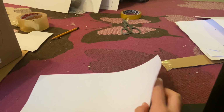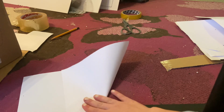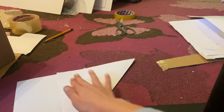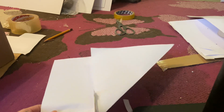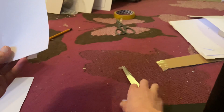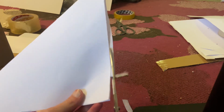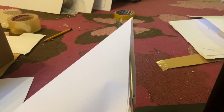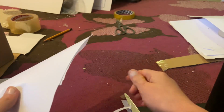So what you're going to do first is fold it so the corner reaches its farthest point. Doesn't have to be perfect, but just good enough. Then you're going to cut this little rectangle. It might not be perfect, so if it isn't, I just go like this. In my circumstances, this is pretty good. I just cut the excess off. And there you go. There's your first part to this.